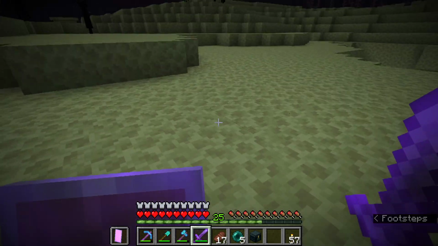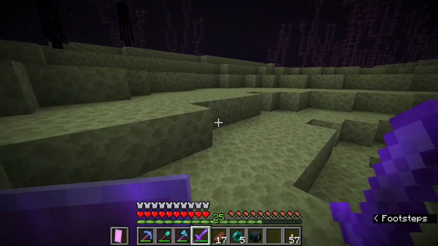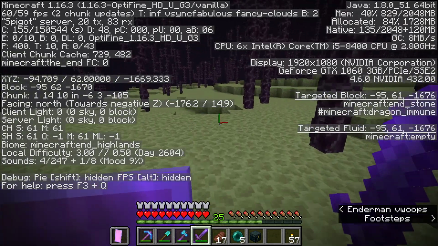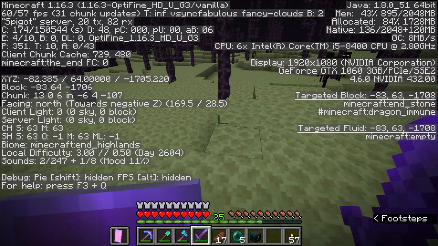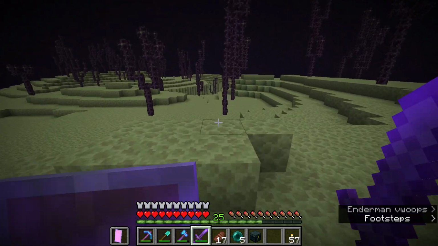What a weird biome. You know, what's funny is there's different biomes for the end. They all really look the same. So this one is called Minecraft End Highlands. And it changes based off of the platform and stuff you're on. This is a really big island.